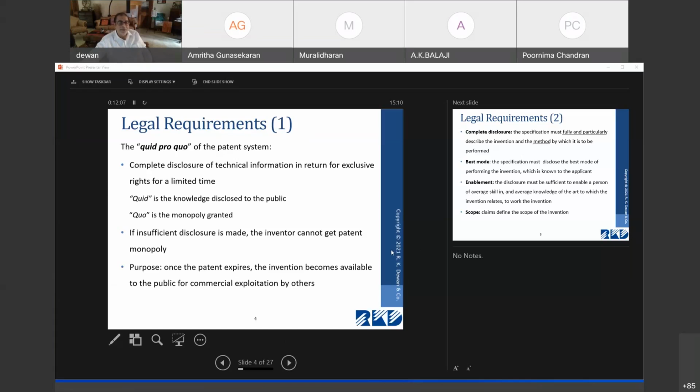So if the disclosure in the patent specification is insufficient, then the inventor cannot or should not get the patent monopoly. Therefore, what is the purpose of this quid pro quo? That once the patent expires, the invention should become available to the public for commercial exploitation.